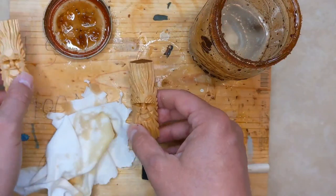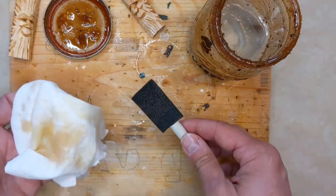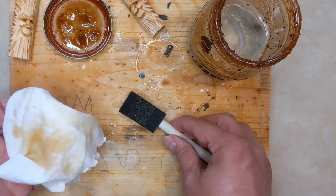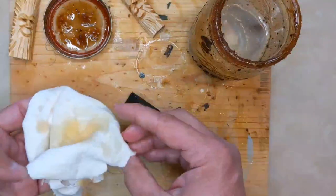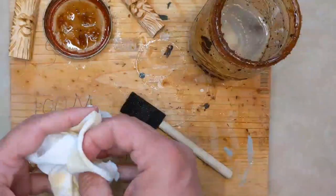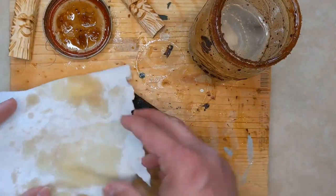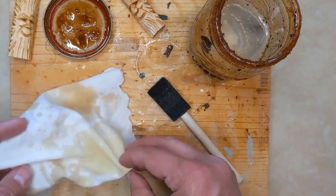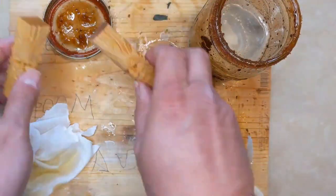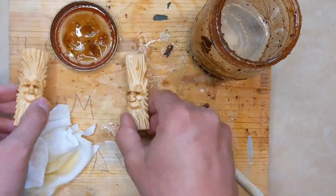The only other thing I'll note: I'm not going to give you advice on how to dispose of these rags — this is dangerous. Oil-soaked rags can spontaneously combust. I'd encourage you to do a separate search or talk to somebody about how you should do that. You cannot wad up an oil-soaked rag and throw it in a garbage can — if it's constricted and doesn't have airflow, it will heat up and can spontaneously combust. Look for more information on the jar you bought it in or check other internet resources. But yeah, that's it — pretty simple and easy process. I just keep these out in my garage and can easily oil up a carving whenever I need to. Thanks.